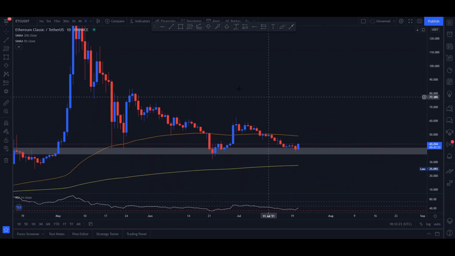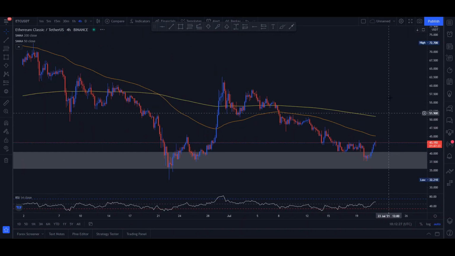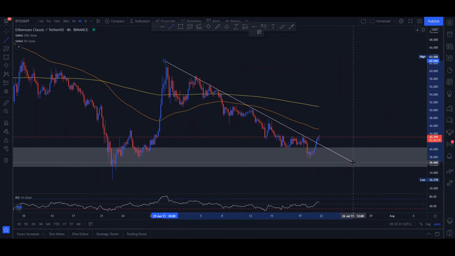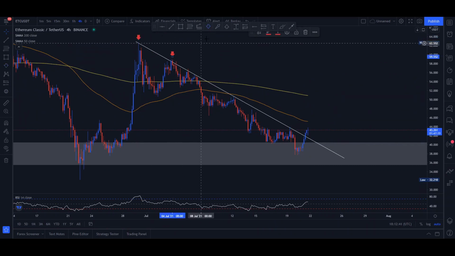So what I like to do is obviously move on to the lower time frame, the 4-hour, so we can see what is going on right here. The first thing that I see is obviously a downtrend that's being broken out of. I did talk about this in a previous video. It's very important to have as many touches as possible to make your trend line as valid as possible, right? So we have 3 touches, 4 touches.